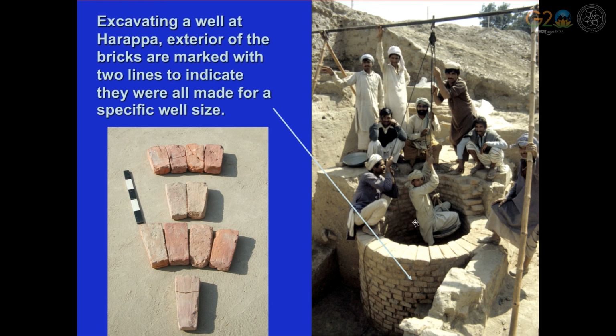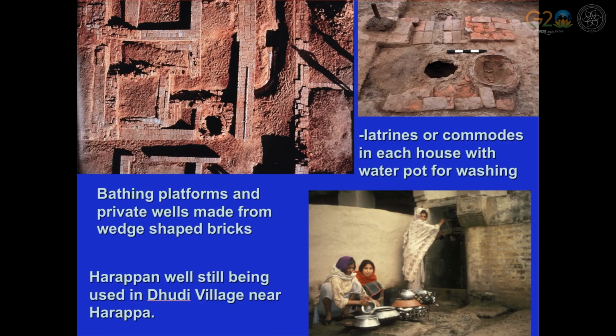This one has an interior diameter of about 1.5 meters. And we never got to the bottom of it, but all of the bricks on the outside had the same marks. Mohenjo-Daro has many more wells than Harappa, and almost every single neighborhood has a group of wells with a group of houses. These wells were very sturdy and continued to be functional even until later periods. At Harappa, we have evidence of the Harappan well being used even today by women in a village called Duddi, which is located just outside of Harappa's site.